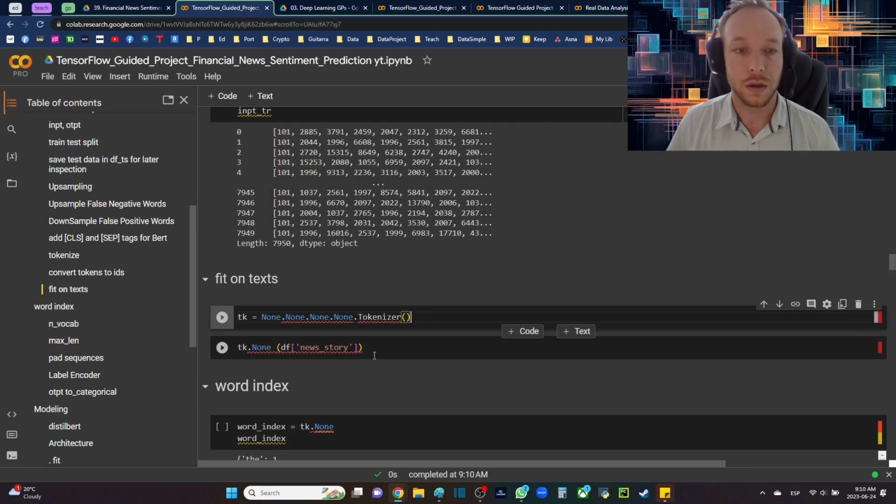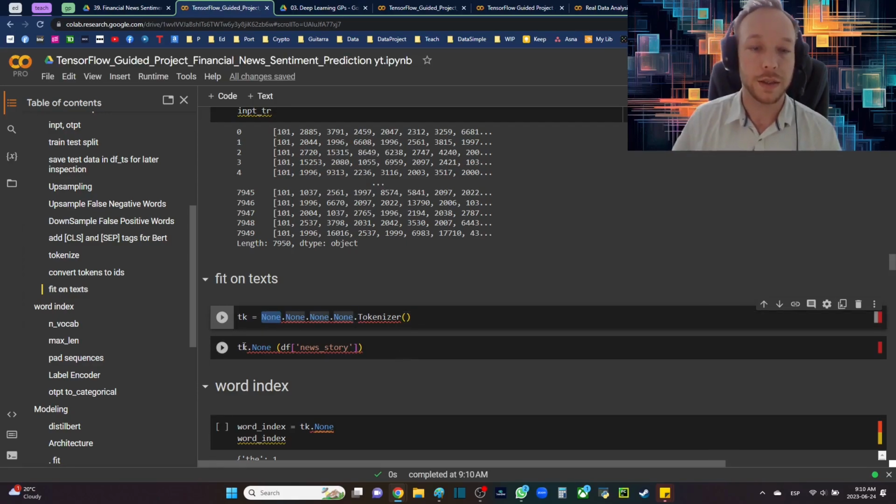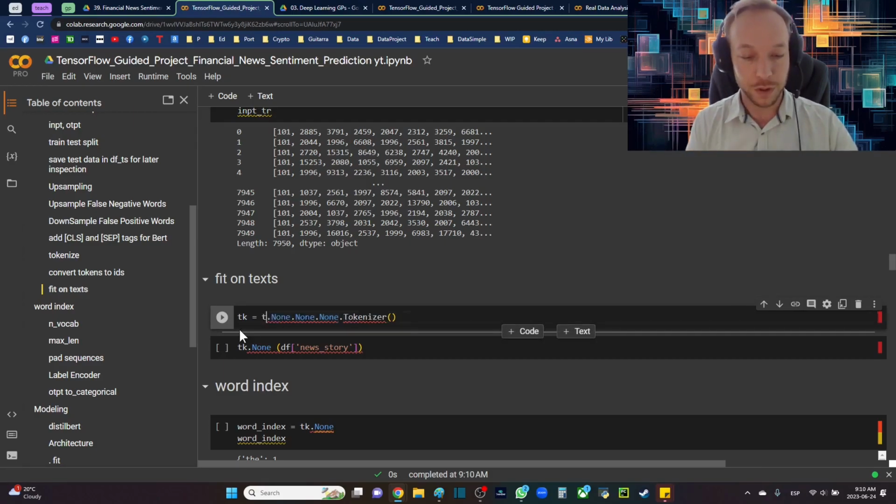Getting into the next section, we're going to use just TensorFlow to quickly find the number of words in this data set.